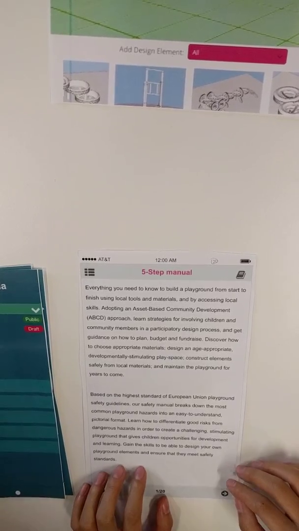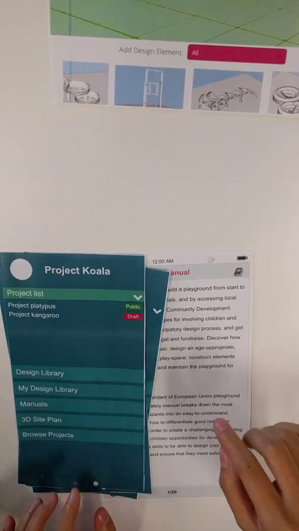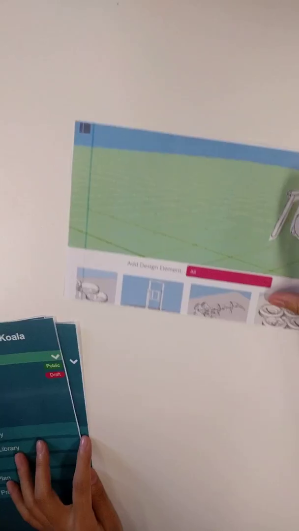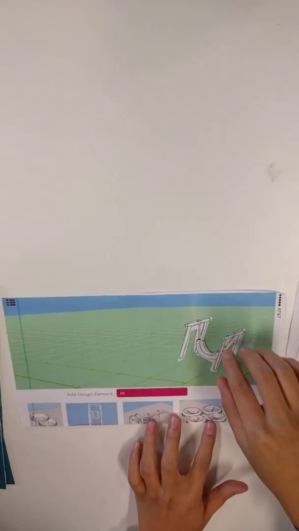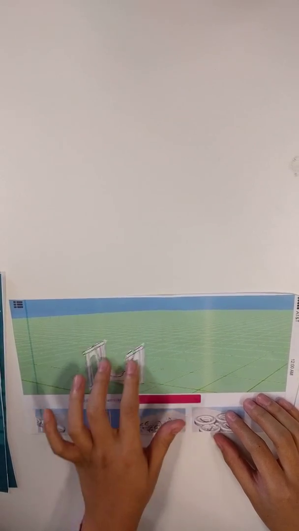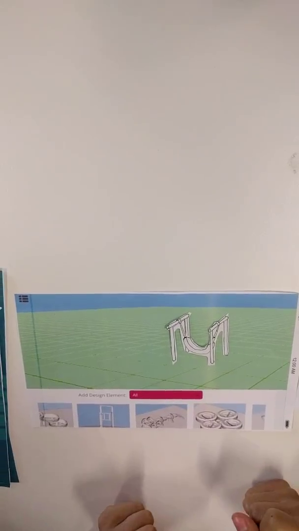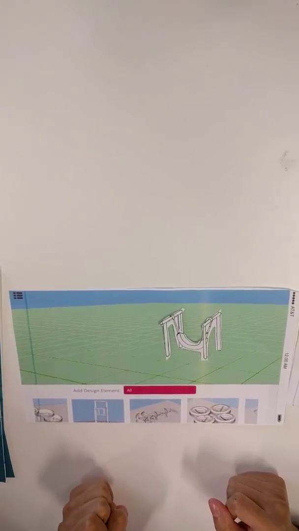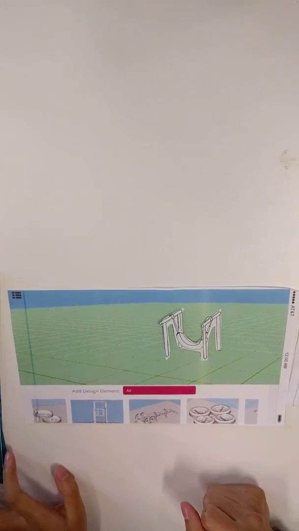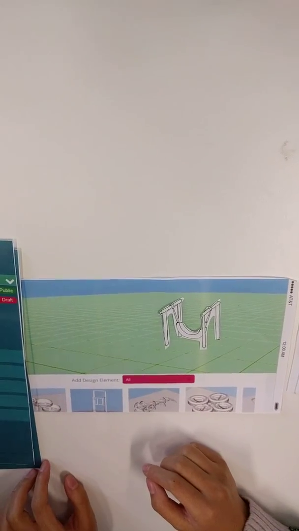And next, we can slide to the right, and we can go to the 3D site plan. And this is what we've already got on here. Initially, this is our thought, and we can drag any elements to our site plan. And this is auto-saved, so we don't need to worry about whether it is saved or not. When it's done, it's done. And the next functionality introduced in this site menu is browse projects.